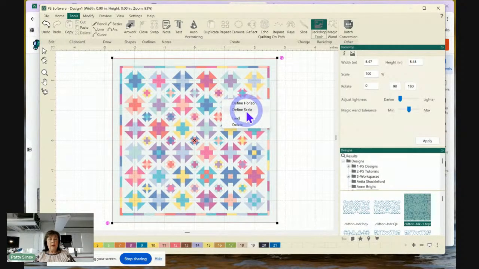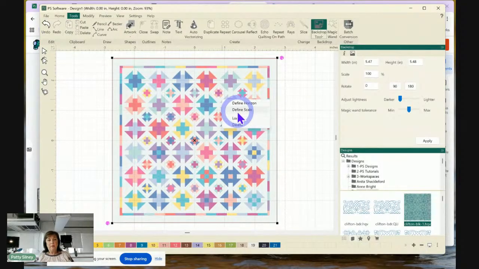And I'm not going to go into that, but if you've got a design where the photo's a little crooked, it allows you to square it up. And you can see how to do that by going to prostitcher.com, Learn ProStitcher Designer, and watch the Backdrop tool video. Christina goes into great detail about how to square up your picture and define the scale, but that allows us to do that right in Designer.